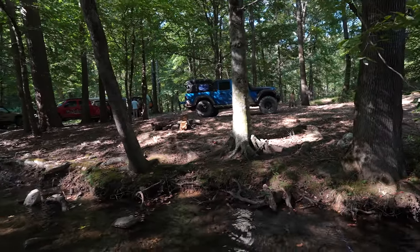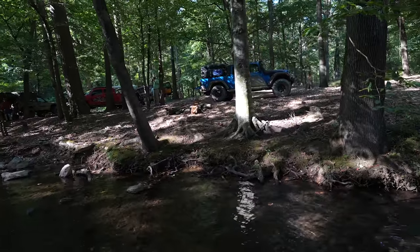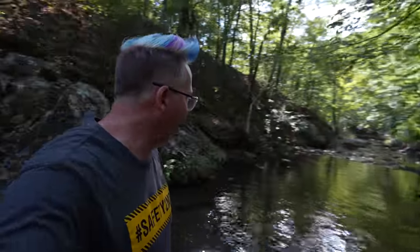We've got some trash to clean up from the previous humans that were here, but that's not unusual. It's not horrible. So I'm crazy pumped. I think this is going to be an awesome night, and I'm excited. So Brad did a killer job finding this one, because I've never been this far west before in the Ouachitas. So Brad did good on this one.